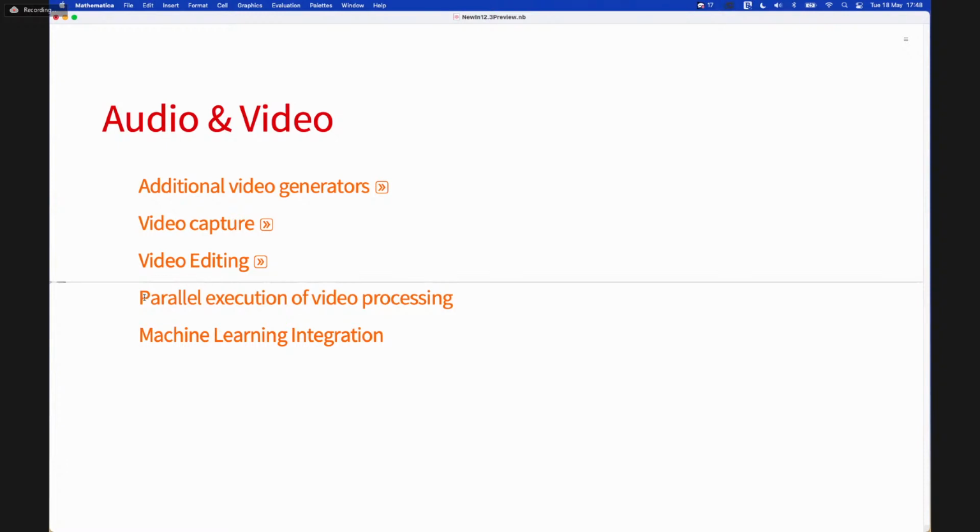Now in 12.3, we can simply wrap the word parallelize around that. And if I've got a quad-core computer, it'll split the video into 4 pieces and process each of them in parallel and then automatically reassemble them when it's finished. Or if I've got a grid of spare machines lying around the office with permission to run on them, I could run it over 30 computers and get the whole thing done in a few minutes. And while I've not got it in this notebook, there are new ways to run parallel code using the new remote kernel object that was added in 12.2.